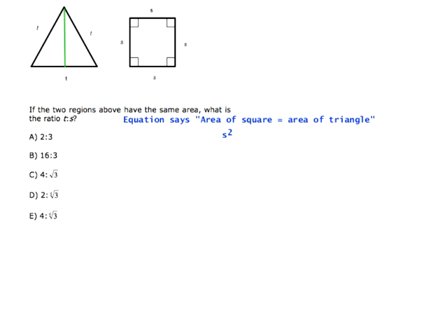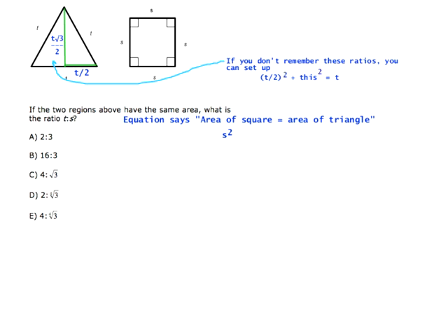If you have a formula for this, then you have an advantage here, but if you don't, you can divide it up and make a 30, 60, 90 triangle with it. This is going to be half of t. Notice these are the 30, 60, 90 ratios. If you know those, you can tell me that this is t square root 3 over 2. But if you don't know that, all is not lost. You can always use the Pythagorean theorem: set up t's half squared plus this squared equals t squared, and solve it. If you know the ratios, it's better, of course.